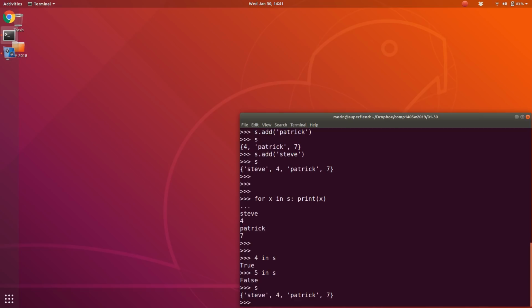And S, the set, can be enormous. It can have millions and millions of elements, and yet I can still ask very quickly whether or not something is in the set S. In fact, the time that it takes to determine if a particular value is in the set S or not is actually independent of the size of S. So it doesn't matter if it has 1 million elements, 2 million elements, 1 billion elements or 10 elements. Asking any of those questions takes about the same amount of time for any of those sizes. Okay.